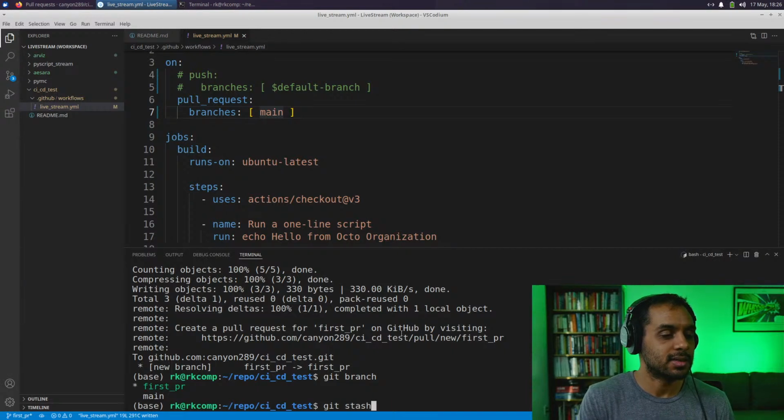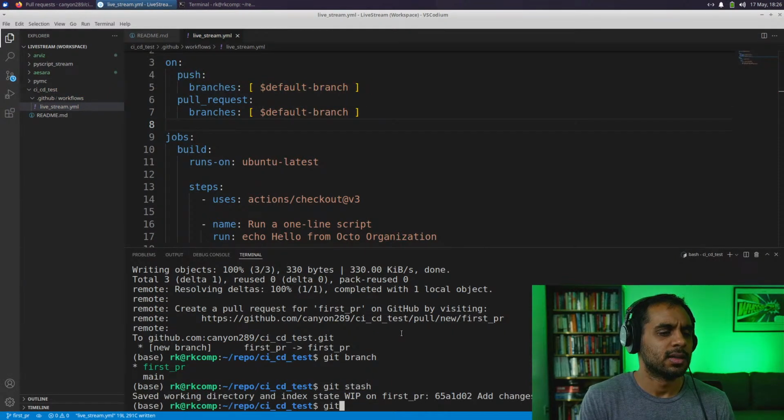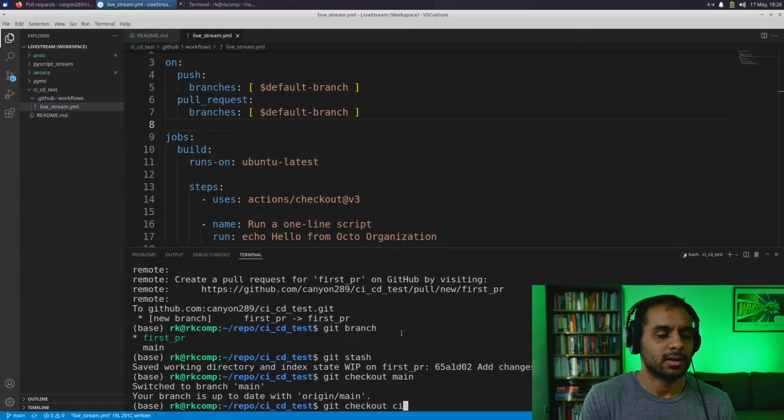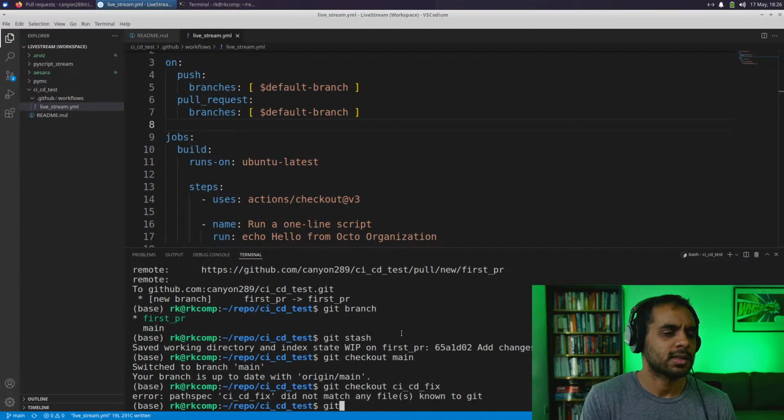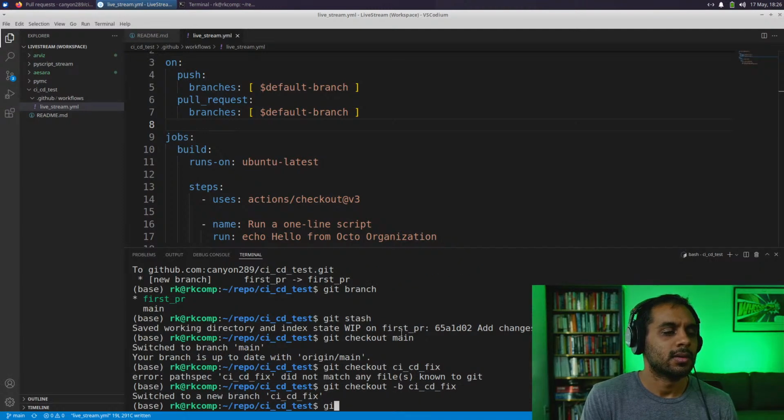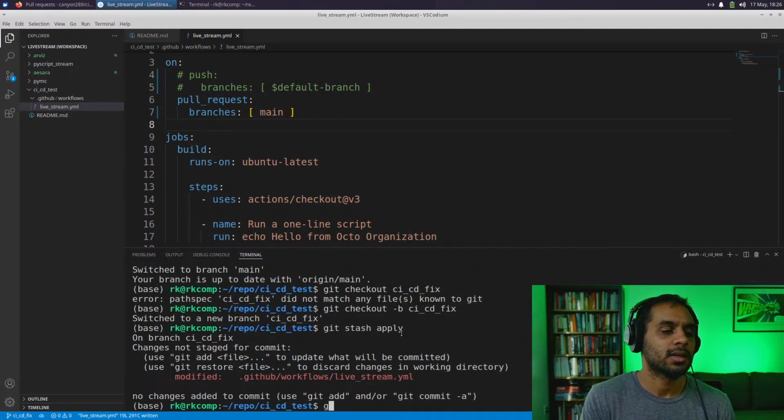We're doing a CI/CD tutorial today. So git checkout main, git checkout CI/CD fix.